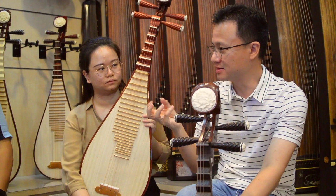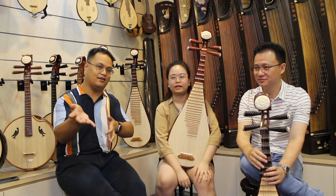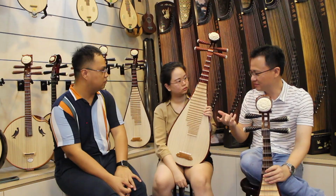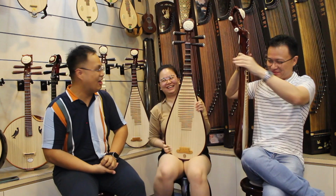Yes, articulation. We're not sure if you right now can hear the clear difference, but in this setting right now, it's quite distinct. I think it also means that certain region pipa suit certain types of pieces. Why don't you play something fast and something that requires articulation and clarity. So I will. You start with Ting. Okay, something fast.